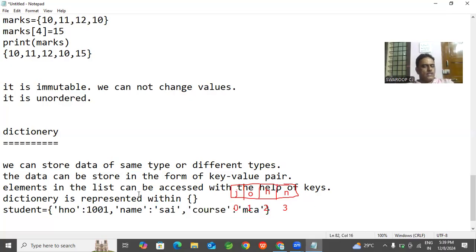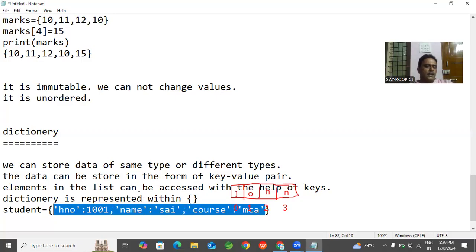So here, when you see clearly, the keys are always within single quotes because they are represented as strings. And the integers are written in the normal way. Where the names or any addresses are quotes, we have to mention single quotes or double quotes. The keys are any data of the string type, so we have to represent them with single quotes or double quotes. But the numerical data we can write in the normal way. Okay.